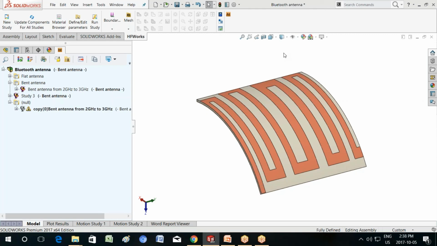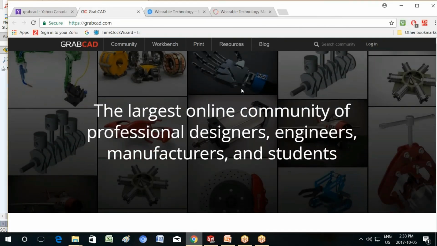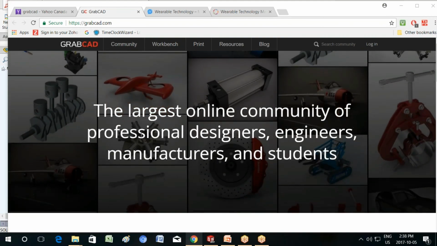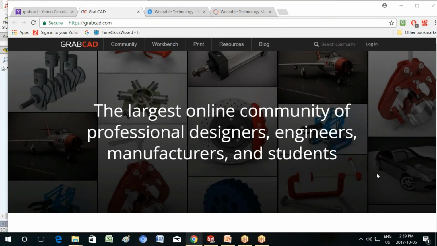They are usually made by the community, and they're shareable, and typically accessible free of charge. So if you look at this website of GrabCAD, you can see all kinds of models out there, and you can bring those in.